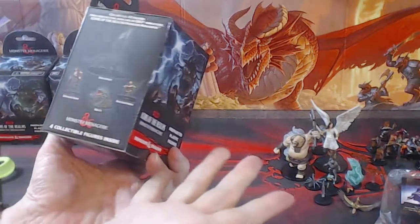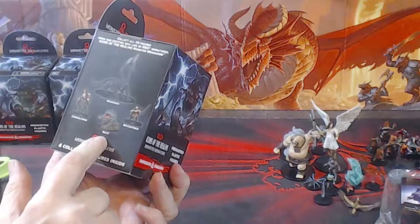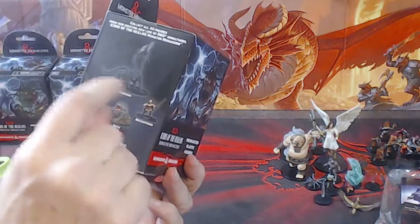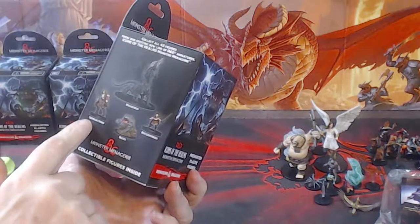Displacer beast. See, these are like standard traditional monsters. Nice. And these guys are named people. Like there's Bryn Lightfingers. Oh, I hope I get her. And there's Esmeralda de Avanir.